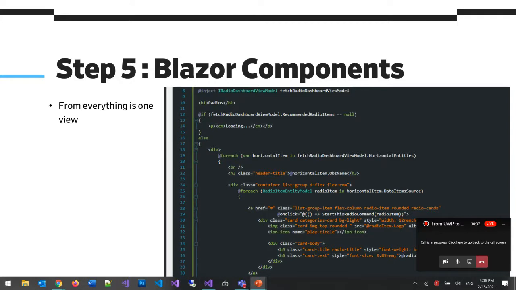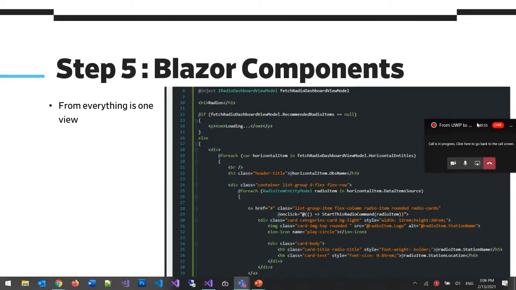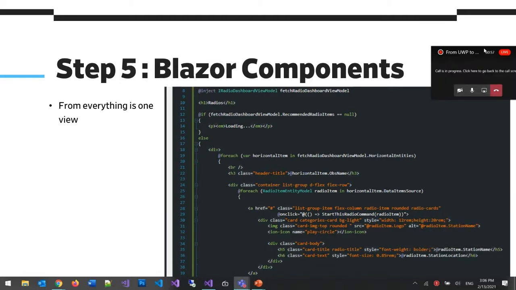So here we've got a lot of view code to show my different cards inside my radio app. And the idea here was to remove as much of the HTML code so that we could actually have a nice and cleaner way to see everything.